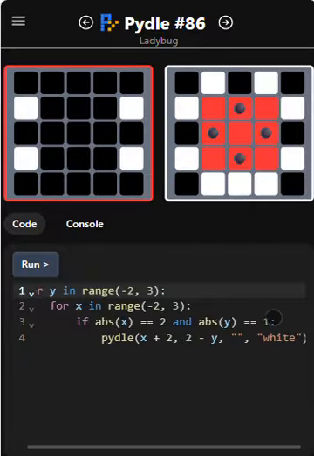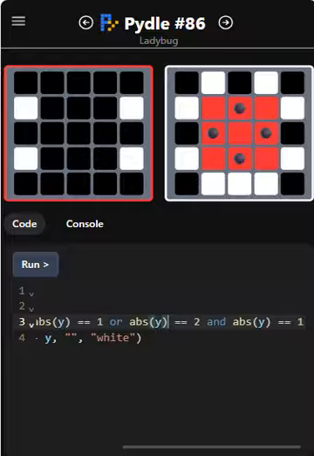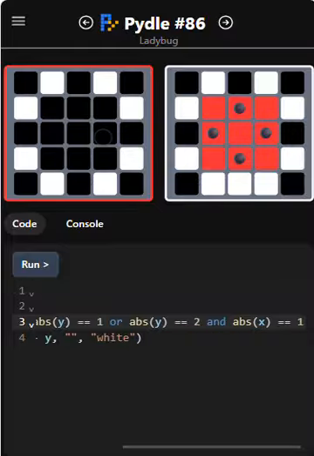So if we do the same for the top and bottom, you say or, just copy that over. And then you can do that one as y, that one x. So that's going to be symmetrical, and then we just need one more pixel.